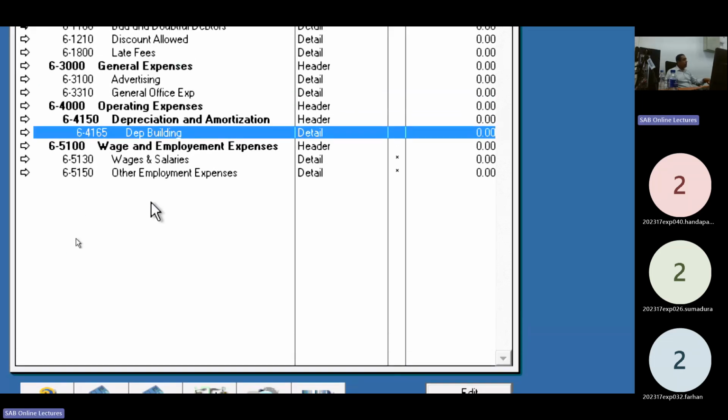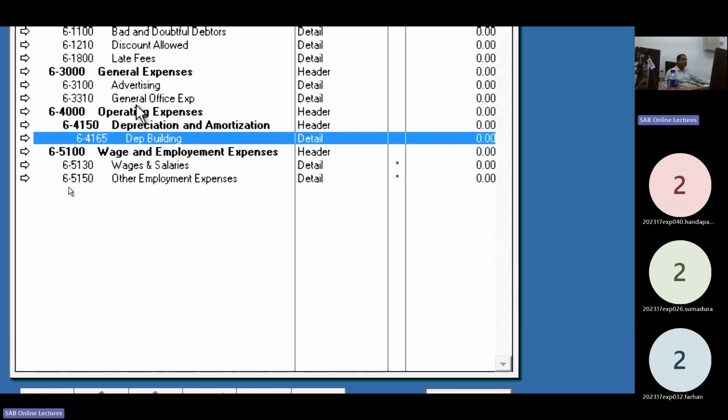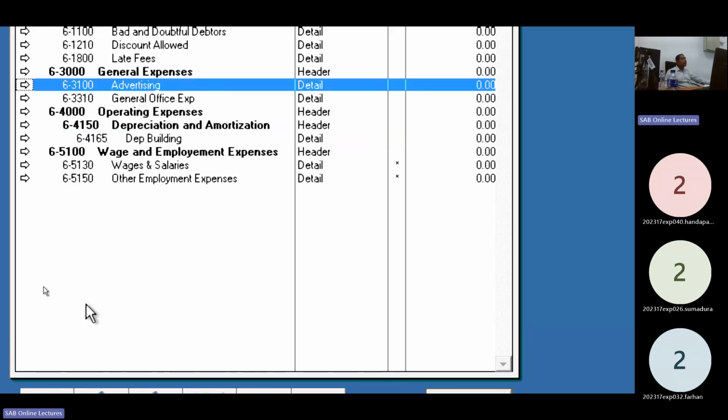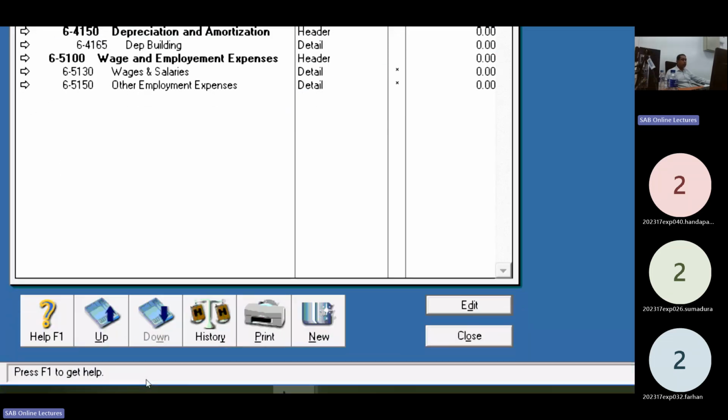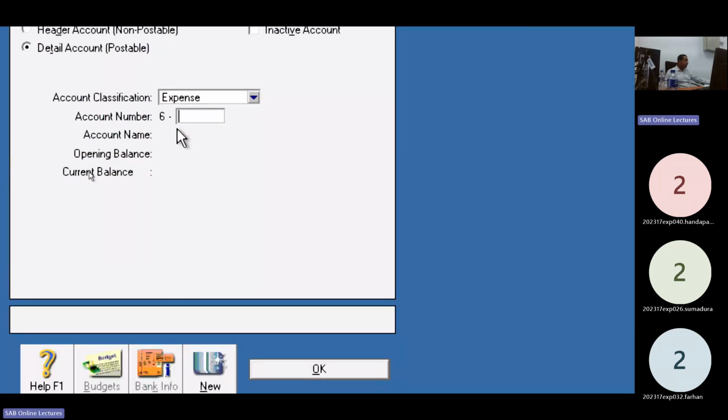Likewise, you have to complete all accounts in the operating expenses: advertising, clearing, all depreciation, and electricity also. You can look at it. The electricities come under the operating expenses. You can categorize under the general expenses by changing the account ID. Look at it. Under the general expenses, now I give 3150 to electricity. Give new account ID, no issues, sir. 3150, electricity.